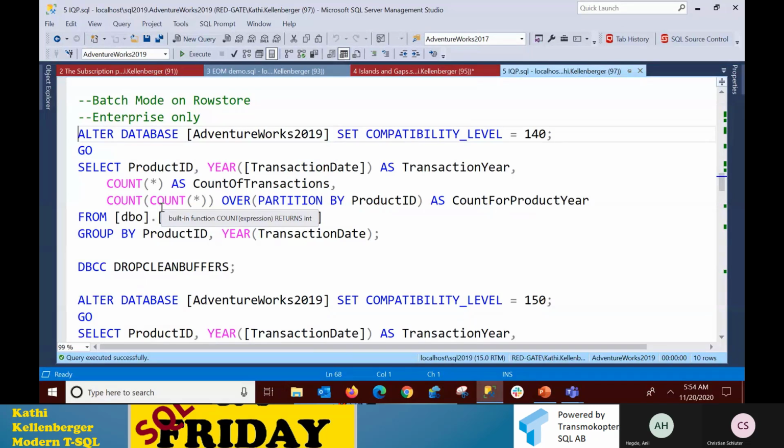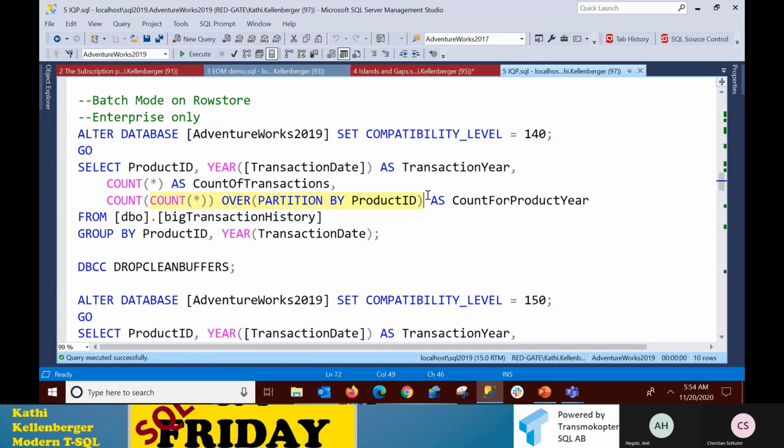And it does decrease the amount of CPU, but I found a place where it really, really helps. If I just have a regular aggregate, I haven't seen as much of a difference. But if I have this thing called a window aggregate, this one does not have an order by.